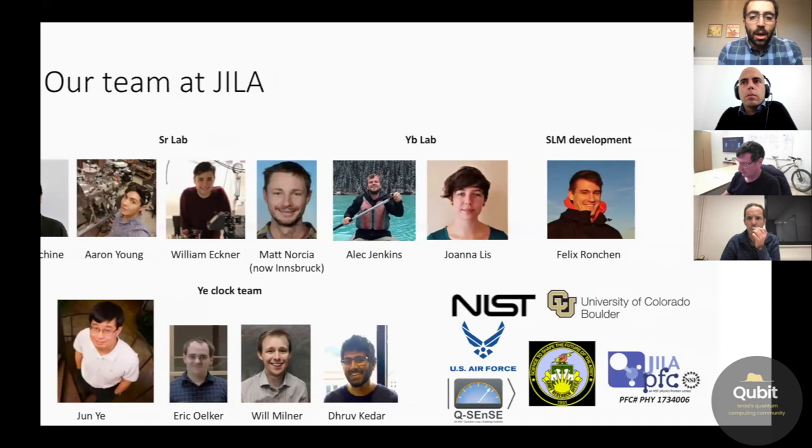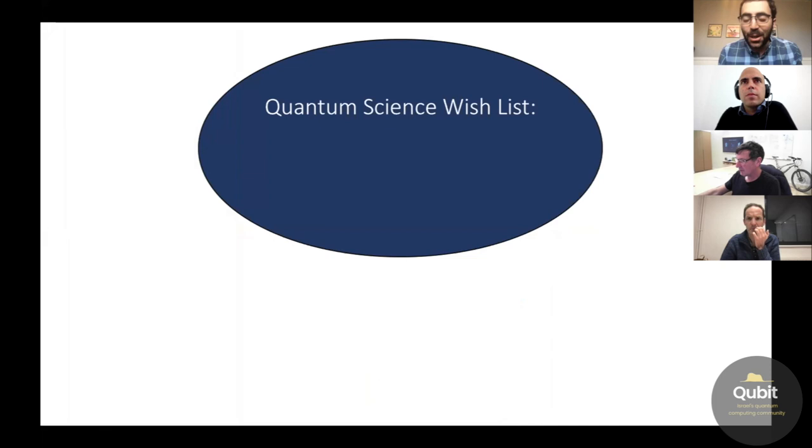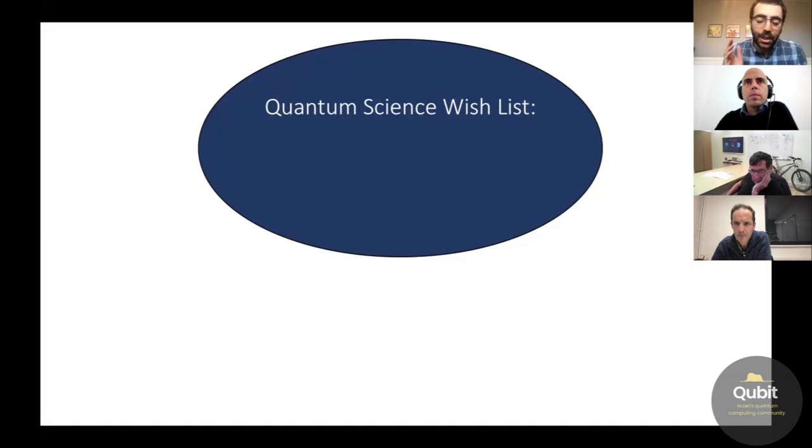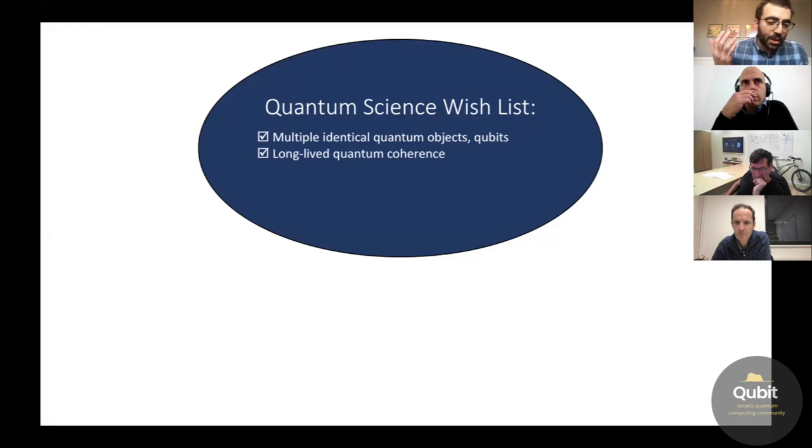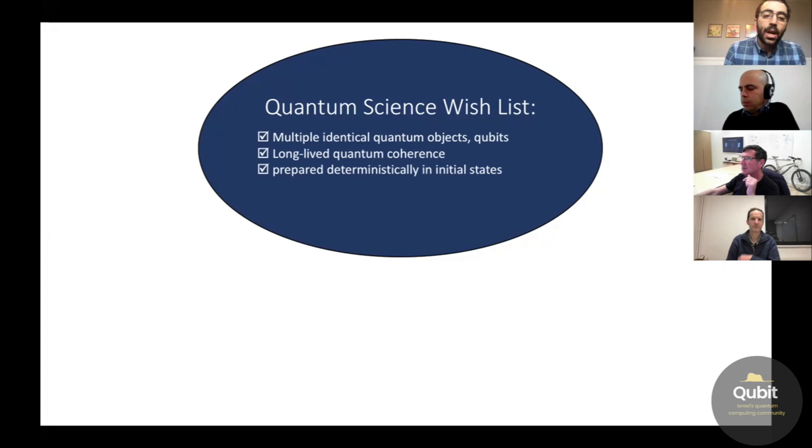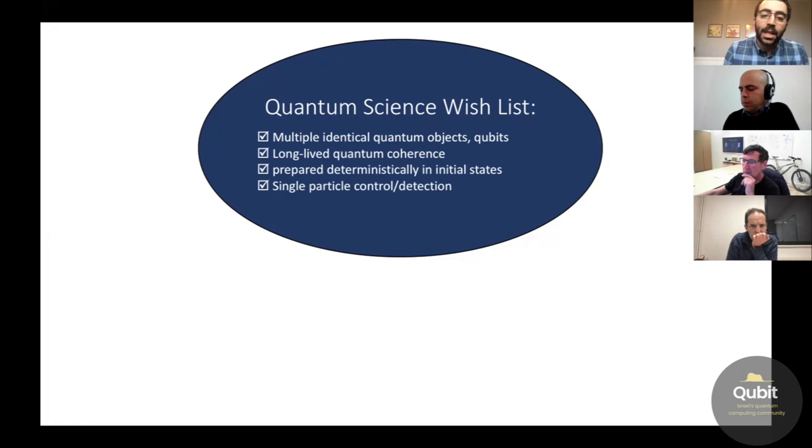So this is a quantum science meetup, I think is the technical term that I heard. So to start here, let's just think about what would we want for an ideal quantum device or machine in a broad sense. This could be for quantum computing or quantum simulation. This might include having many identical quantum objects that we might call qubits. We'd want these qubits to be able to store quantum information, that is quantum coherence, for long periods of time. We'd like to be able to prepare these qubits in deterministic initial states. We'd like to be able to individually read out and control these atoms. And finally, as has been a theme in these talks so far, we'd like to implement strong control interactions between these qubits so that we can really explore the full Hilbert space available to these systems.